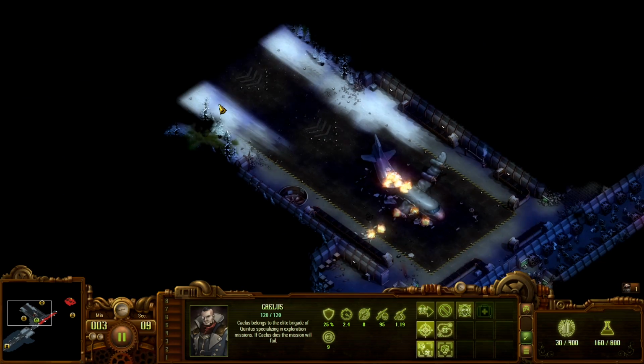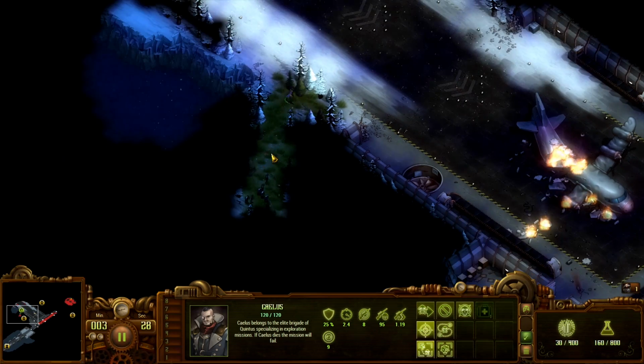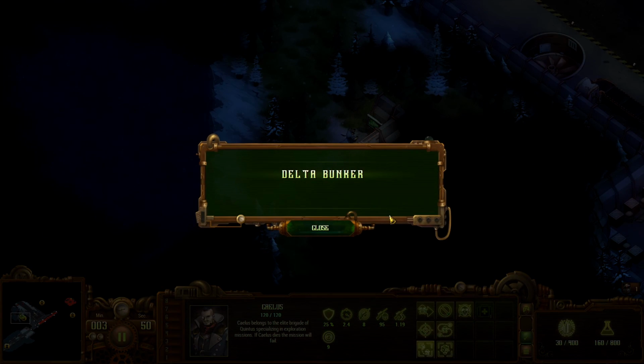Yep, get this box over here. Alright, looks like we can see some grass back here, so let's head over here to the left. I don't like these areas because you really can't see what's going on, you know. Anyway, oh, Delta Bunker. This sounds promising.